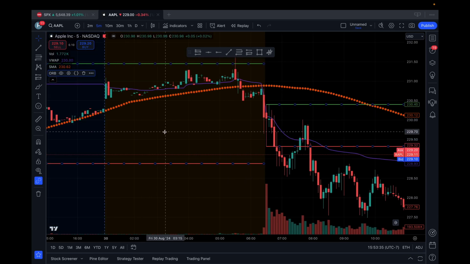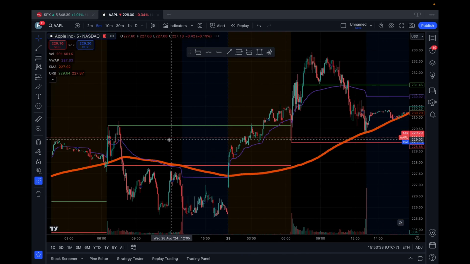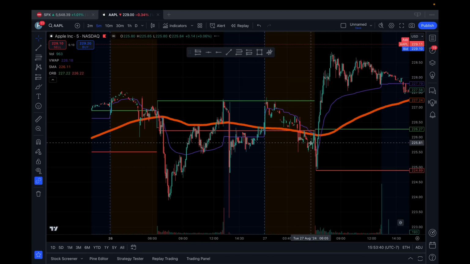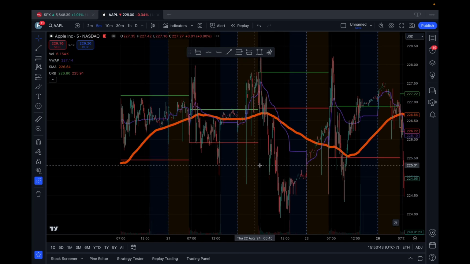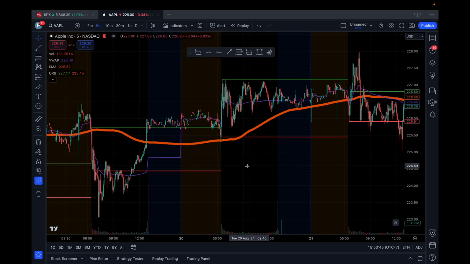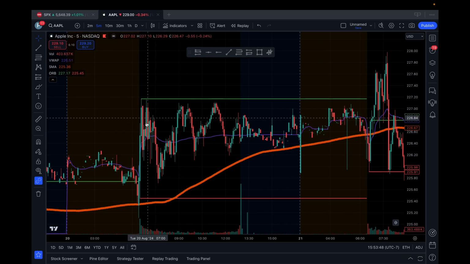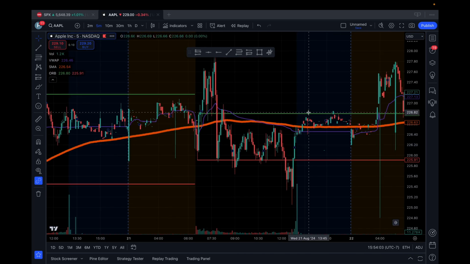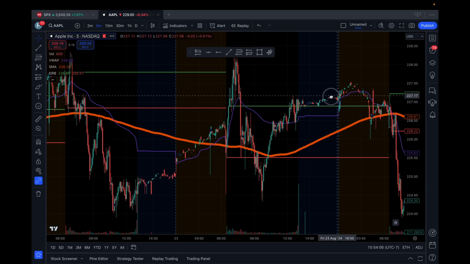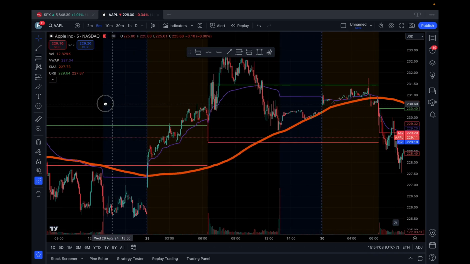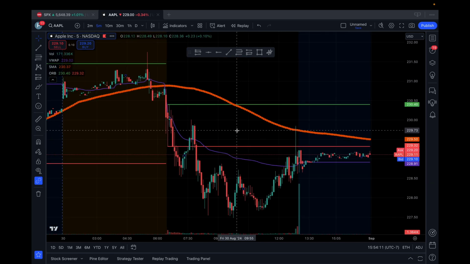ORB prevents us from getting chopped out. There are going to be times when it's just sitting in ORB. Let's pull back to this day. Oh, this beautiful, beautiful day. Look how we never broke ORB, and all we did was chop, chop, chop, just walk sideways and just waste everyone's time. So this is really big for us as traders to not be involved in this chop action, because not only does it take our financial resources, it takes our mental resources as well. So that's ORB. We use it as a way to be patient, to let that form, and then see which direction the stock picks and moves.